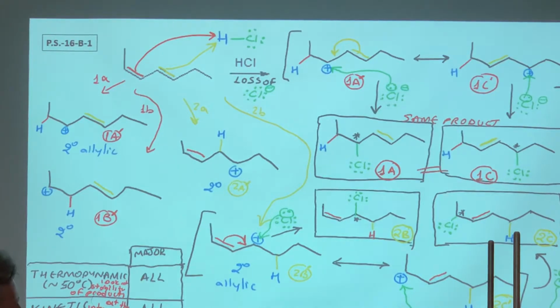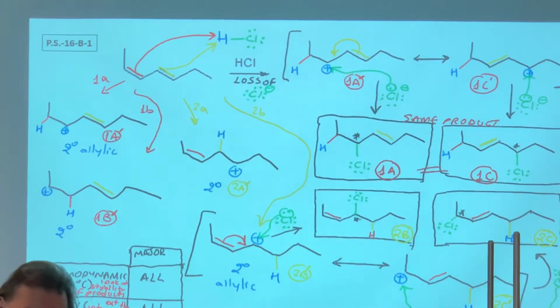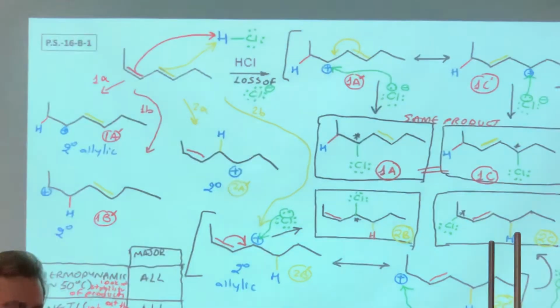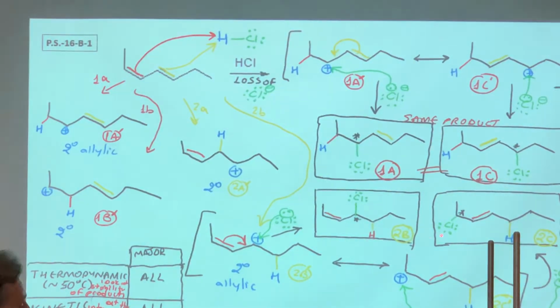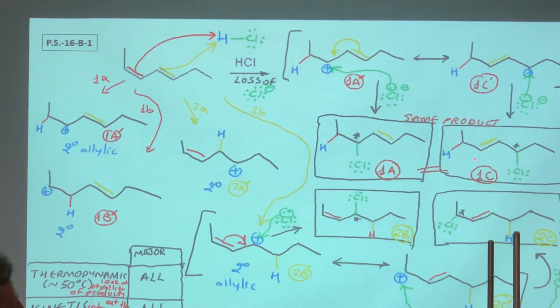So in this, you look at the product, and you say the more substituted, the more Zaitsev product is the more stable. So here you have a double bond, 1 substituent, 2 substituents, and 2 hydrogens. Same thing here, 2 hydrogens, 2 substituents. This is identical. Here's 1 substituent, 1 substituent, and here's 1 substituent. So from our perspective, thermodynamically, it doesn't make a difference. Now somebody might argue, wait a minute, there's a chlorine here, an inductive effect; the chlorine is on this side, and this is an ethyl group.